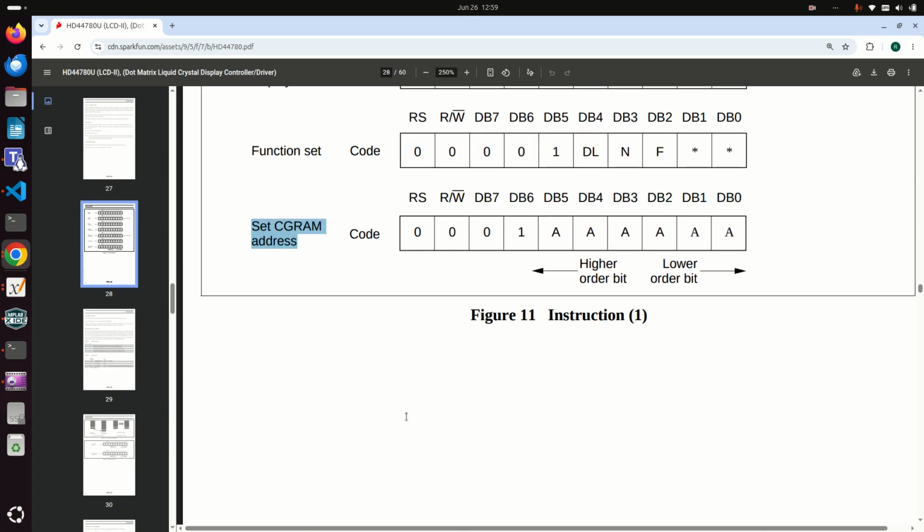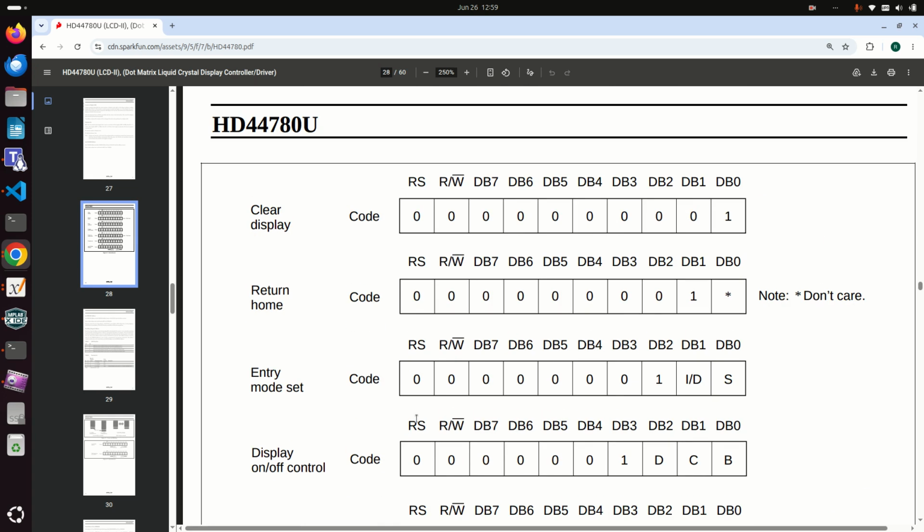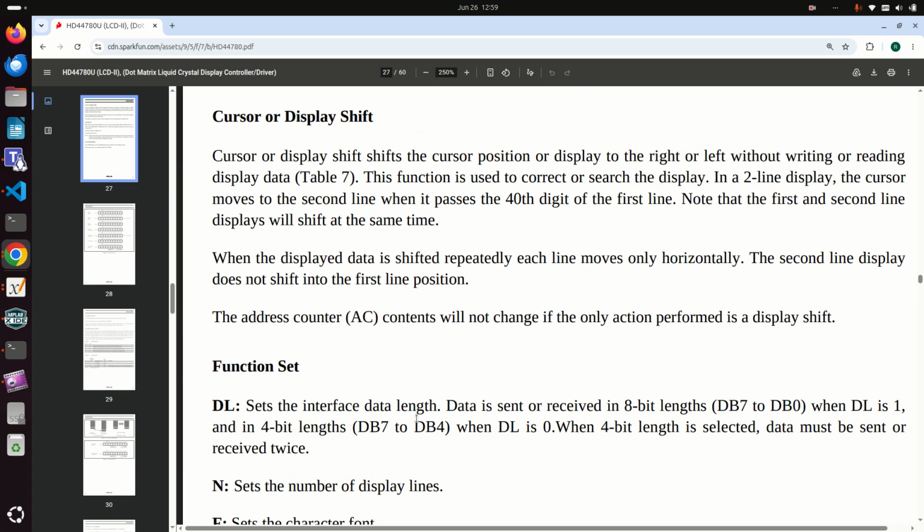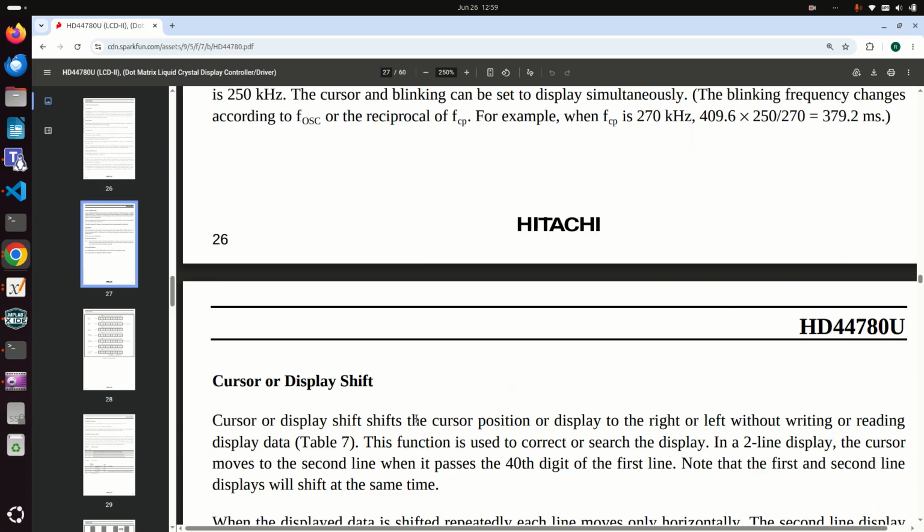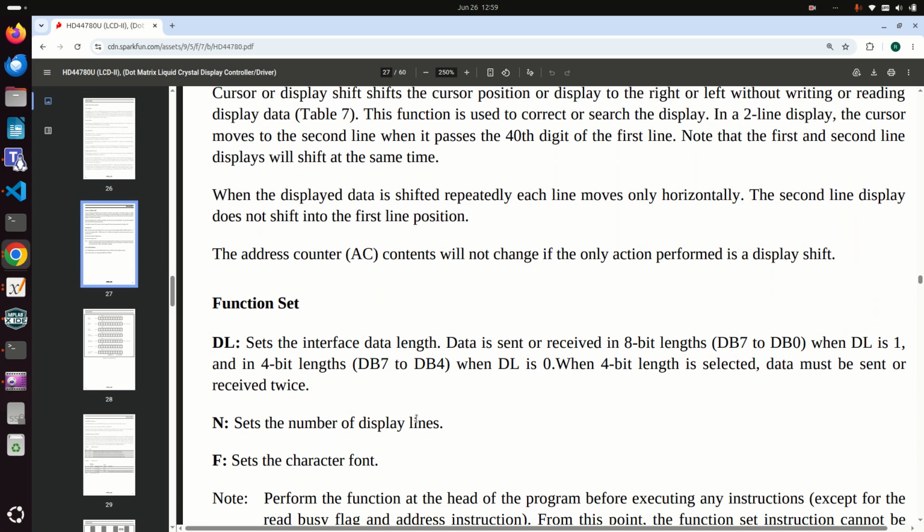If I want to select first line and character for 5x8, then what do I need to do? Before that, one more thing I want to discuss.